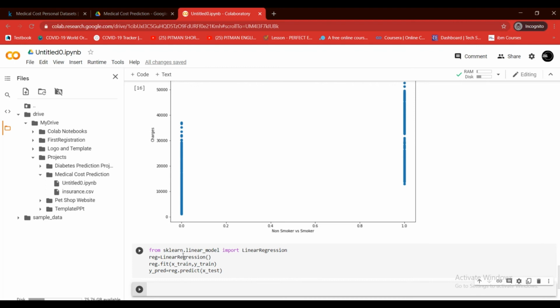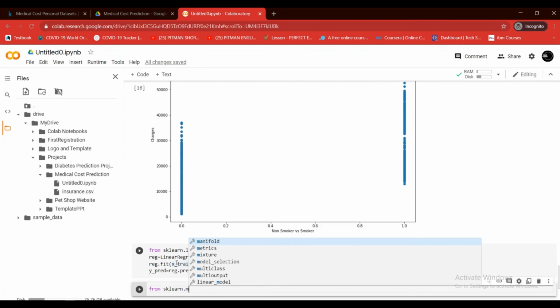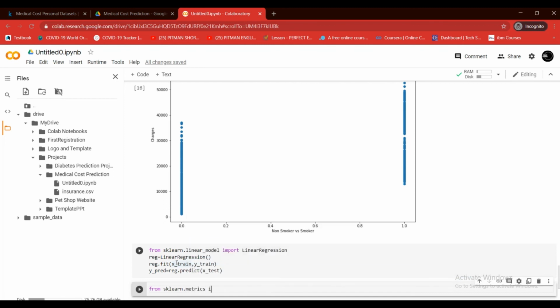So I want to check the accuracy of my model right now. In order to do that, I am just importing the R square, which is basically a metric. So from sklearn.metrics import r2_score.